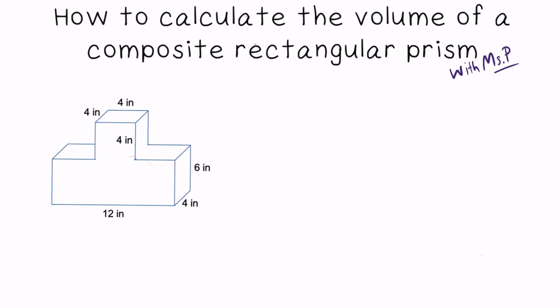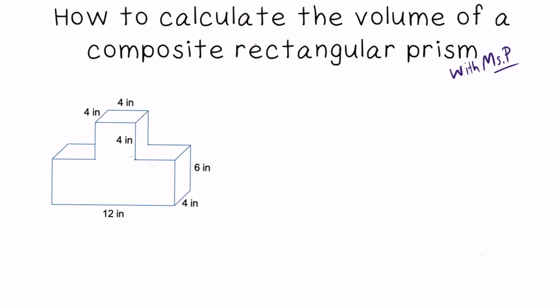Hi everyone, this is Miss P, and this is a review of how to calculate the volume of a composite rectangular prism. And all that means is that the shape looks like we have here. It has multiple pieces to it that can be broken apart into their own three-dimensional prisms.